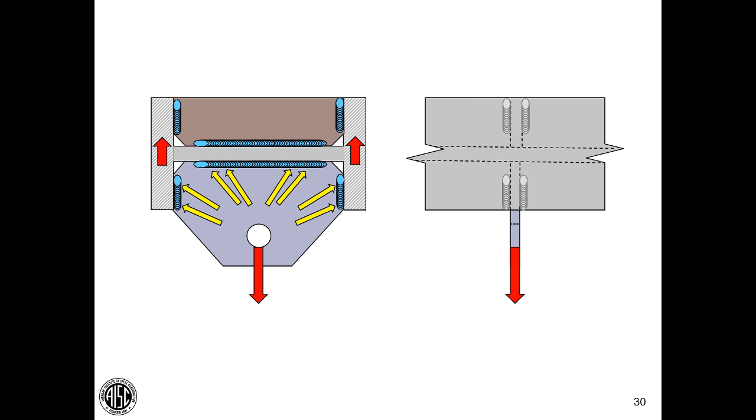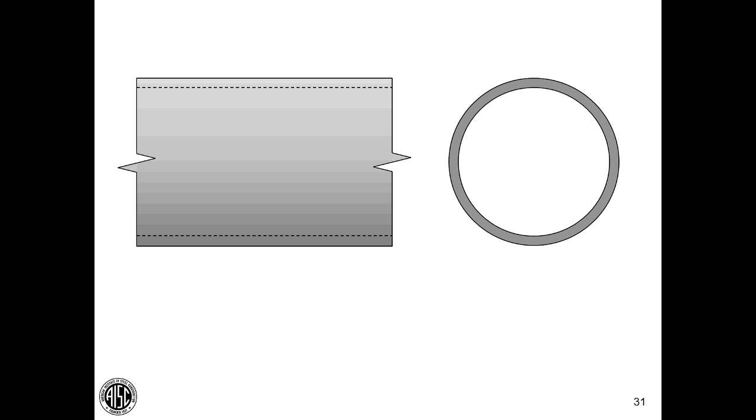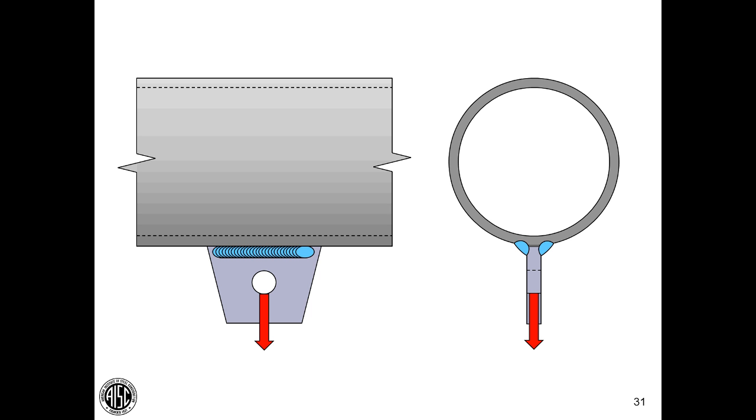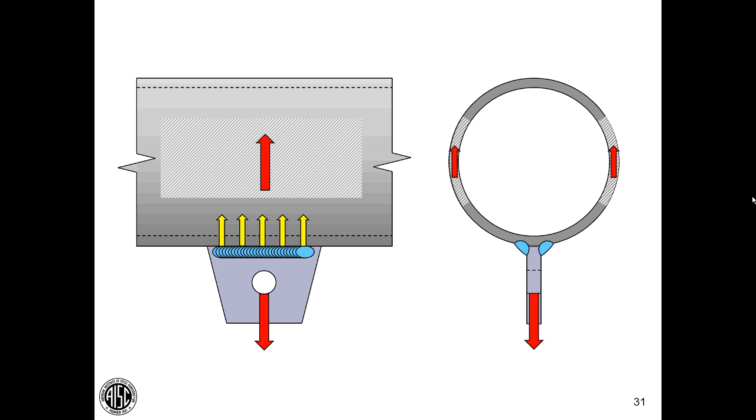Next, we're going to leave behind wide flange shapes and look at round members. And let's attach a lug underneath that round member, add in the fillet welds, and apply the load. In this case, the parallel members are the quadrant of the tube over here at 9 o'clock and over here at 3 o'clock. I hope you can see that we do not have a clear load path into the member that lies parallel. The weld is uniformly loaded along its length, but the problem is over here at 6 o'clock, where the load's being transferred into the tube.